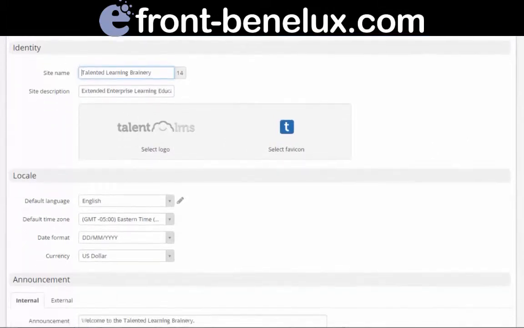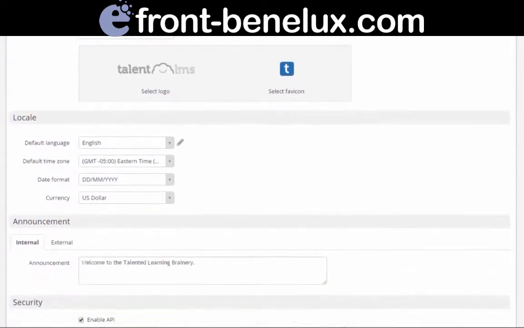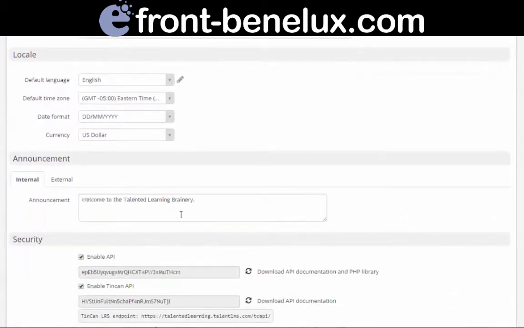You also get to choose your default language, your time zone, your currency, and you can set the announcements for what users see when they first come into your site, or even if they're browsing your catalog, if you allow them from an external standpoint.